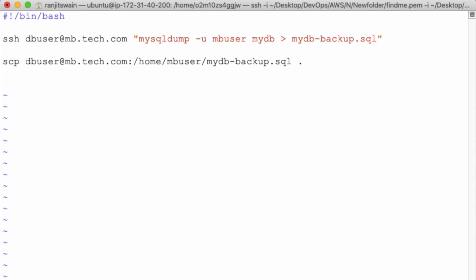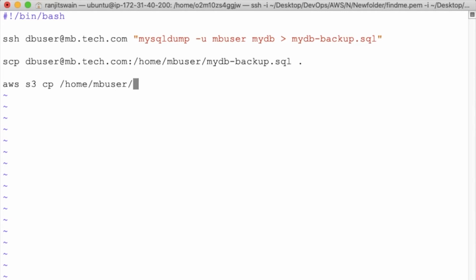Now once the file is copied to the EC2 machine, I can copy that dump .sql file and store it in the S3 bucket, right? For that we are going to use the aws s3 cp command and the file name. What is the path? Home mbuser.